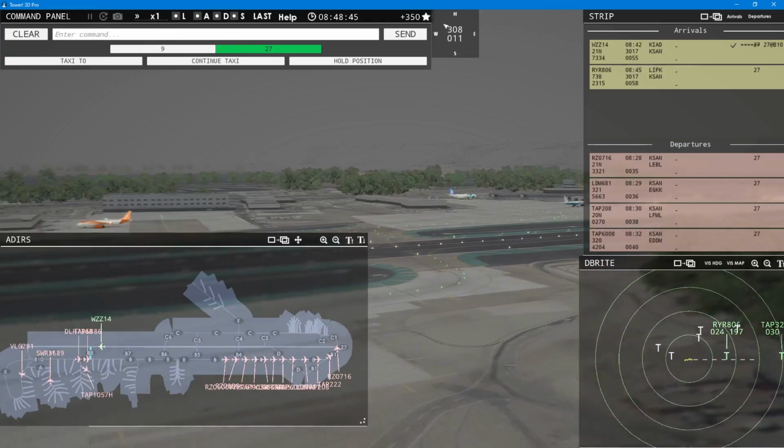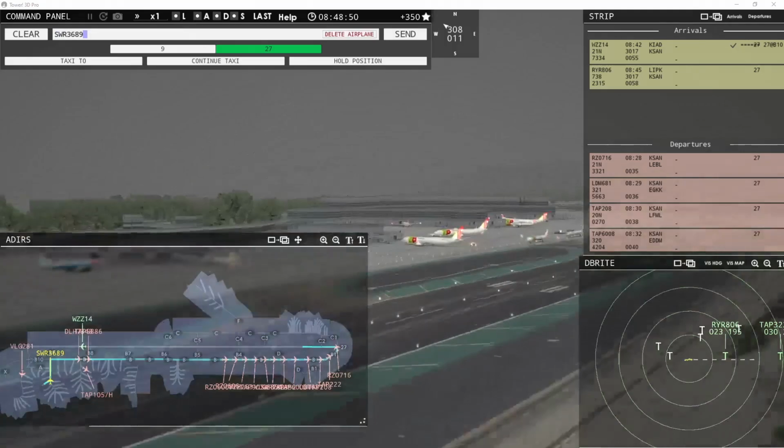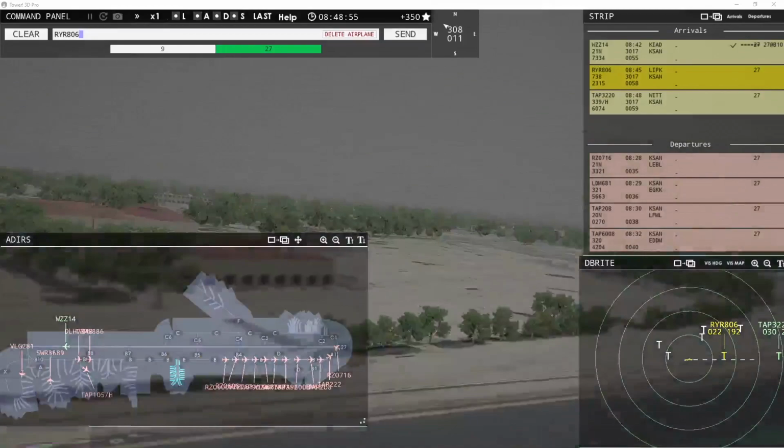Swiss 3689, continue taxi. Swiss 3689, runway 27 clear to land. Wind is 308 at 11 knots. Runway 27 clear to land.